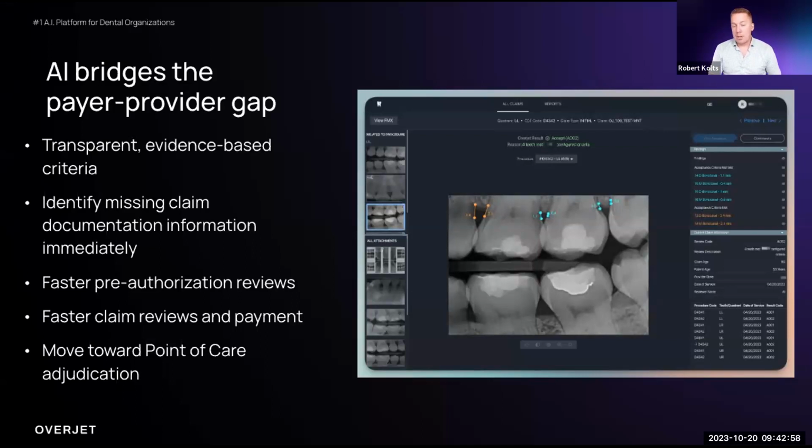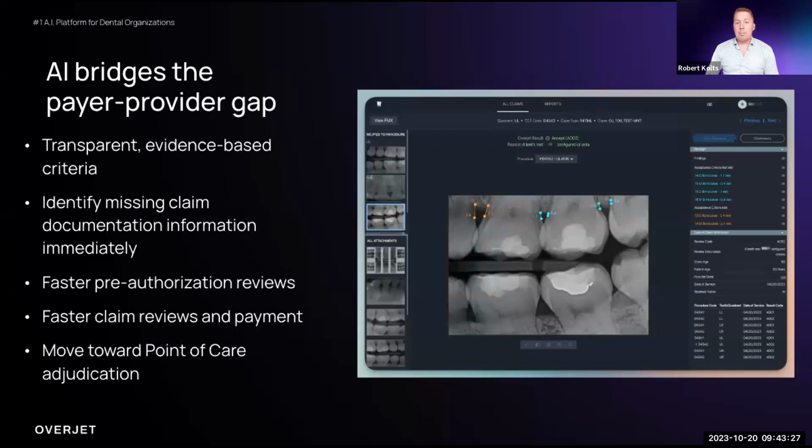And then some percentage of the time, the reviewers at the payers would look at it and say, no, this doesn't look like bone loss, and then they deny the claim. And so there's this adversarial relationship that develops. Well, now what you can have is an objective set of eyes looking at every radiograph. And it's the same set of eyes for your practice as it is for the payers. And so you can know objectively, with an accuracy of plus or minus 0.3 millimeters on a bite wing, what the bone level measurement is.